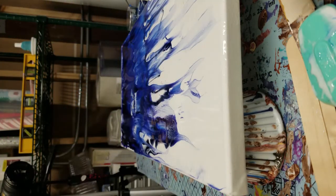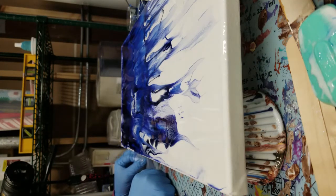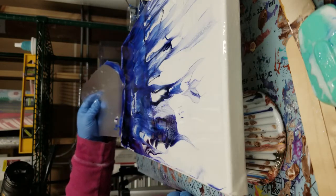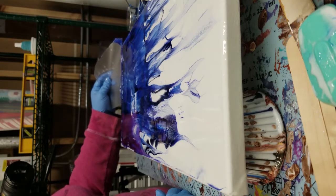All right, as you can see, we're starting to get some cell action. And this is when the fun and magic starts to happen. So let's get a little bit of this going back this way.